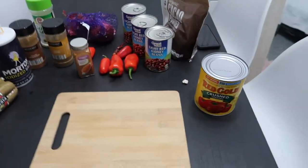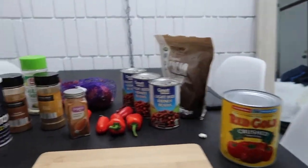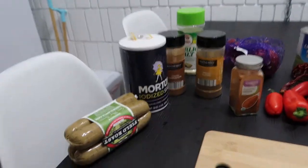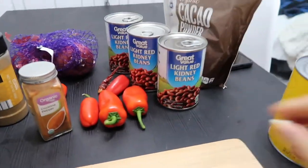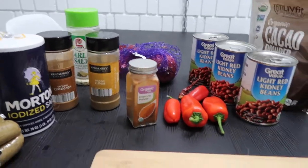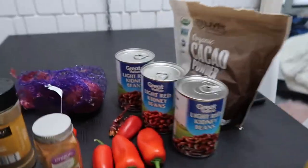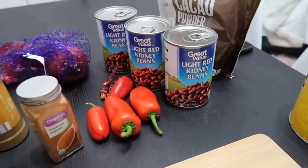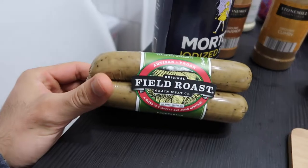Change of scenery. This is actually not that bad and I'll probably make it look better too, but I wanted to show you guys first everything I'll be using. So we're going to add way more protein - most recipes don't add this many beans but I'm going to do it because I need the protein. I'll also be adding the vegan sausages.